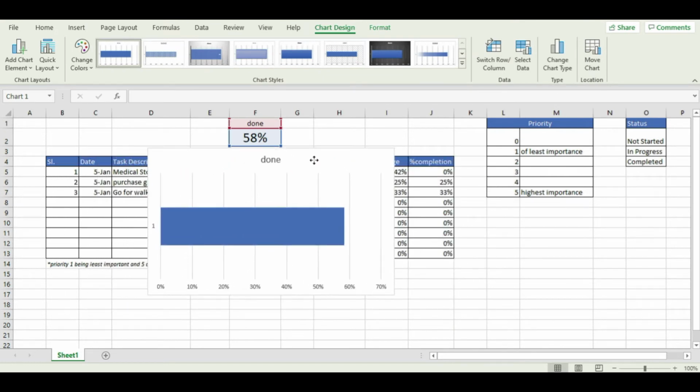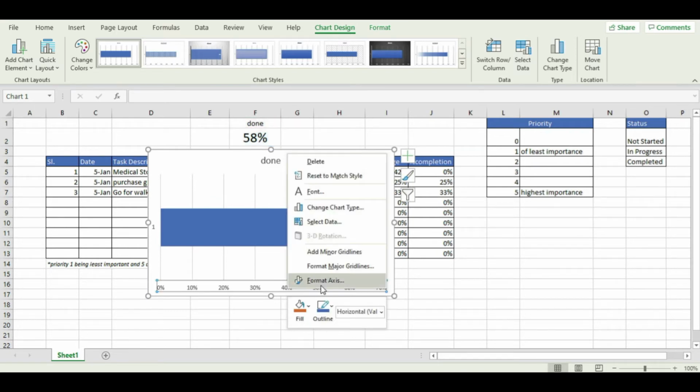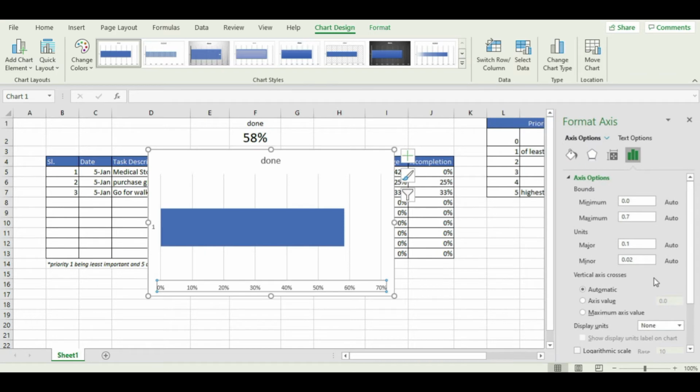Before you make any larger changes to it, go to the axis, right click, format axis, which brings up your axis formatting pane. Bounds is basically from what percentage to what percentage you want to show here. I want it to show always 0% to 100%, which is 1 in decimal, right? 1 is equivalent to 100%.